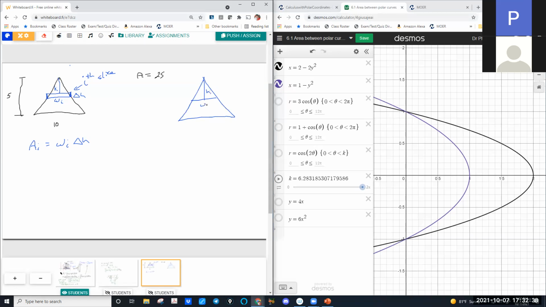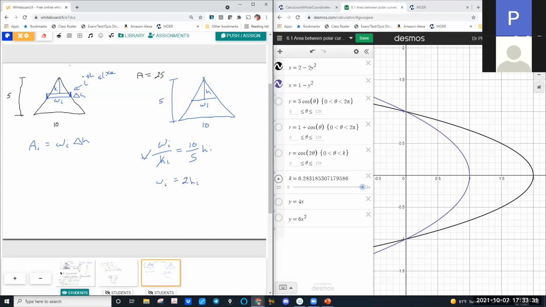What we have now are similar triangles. When you have a triangle inscribed inside another triangle, they are called similar triangles, and the ratio of their sides are proportionate. You're going to see similar triangles show up a lot in this module. That's why we're doing one that involves similar triangles, so you know to look out for it. What does that mean? W sub I is to H sub I, the ratio of those sides, as the width of the big one is to the height. This will allow us to get W sub I in terms of H sub I, because we can cross multiply by H sub I and simplify a little bit. W sub I equals 10 over 5, which is 2 H sub I.